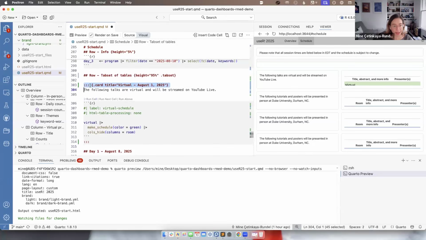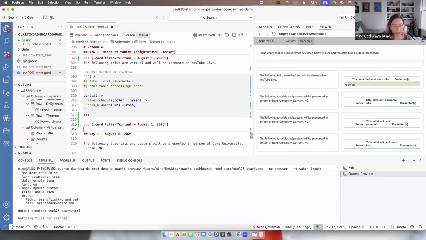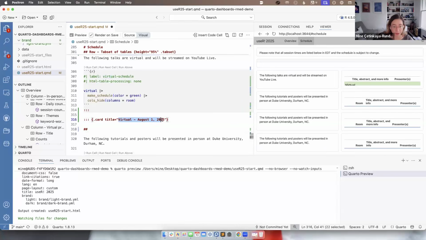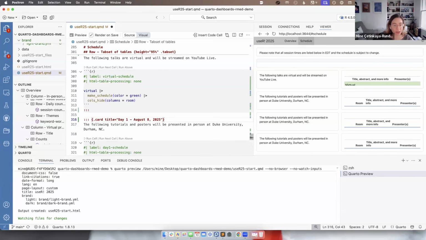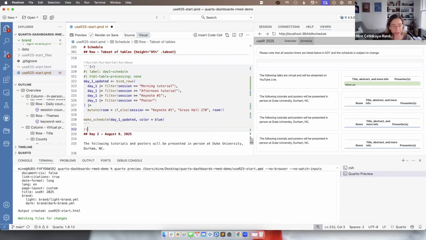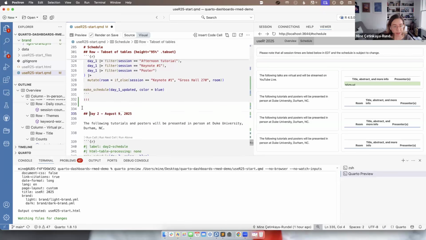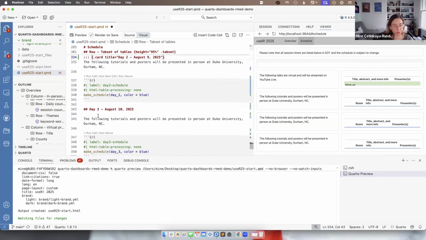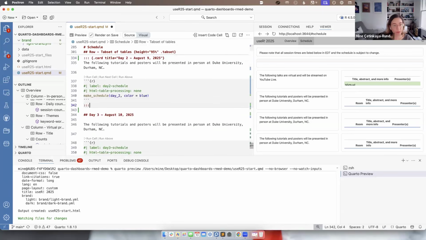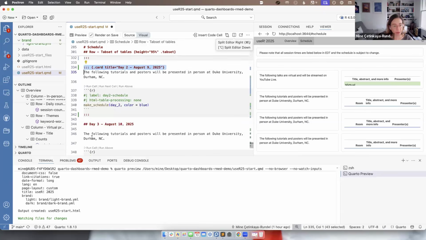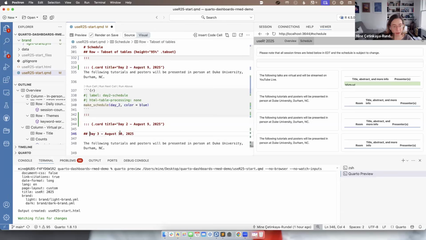We're going to do the same thing for each of these four tables, or what used to be subsections, to be organized as cards that are organized in tab sets. So all I'm doing is putting this information in cards instead of in sections. And here is the last one.